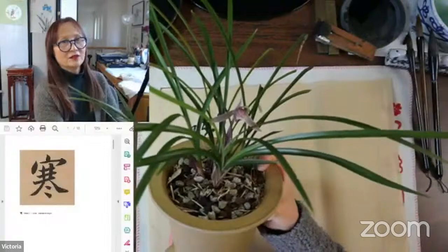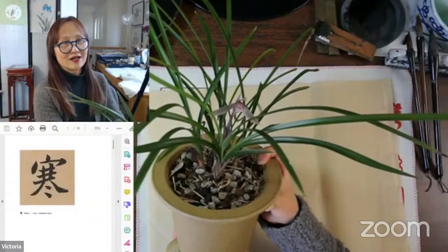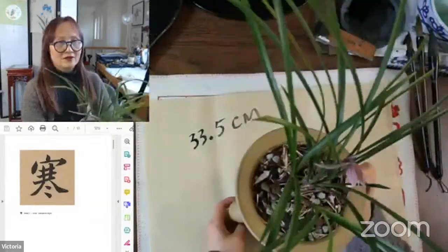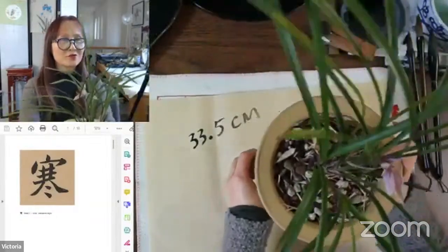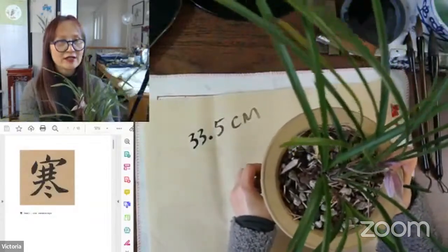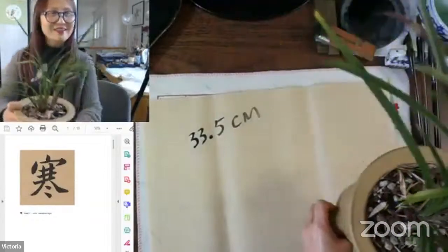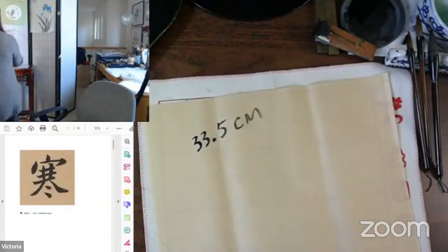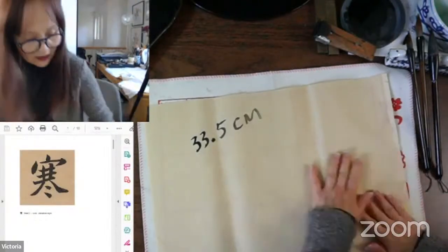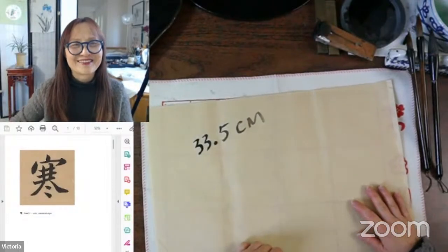See the flower? Not clear, not focused. The red pinkish one in the center, and the leaves very slant, very narrow. Okay, so the whole proportion for Chinese orchid is like that. That's what we said for painting the Chinese orchid. Leaves are important, but the flower, the proportion is not that big. Very fragrant. Confucius called this orchid the king of fragrance.